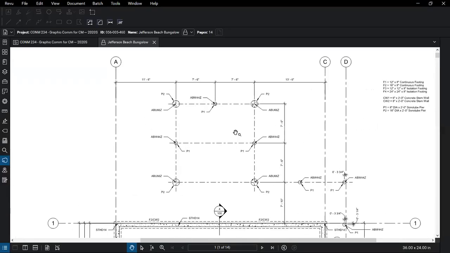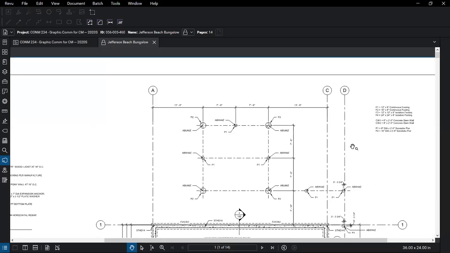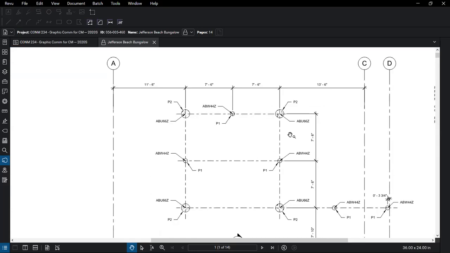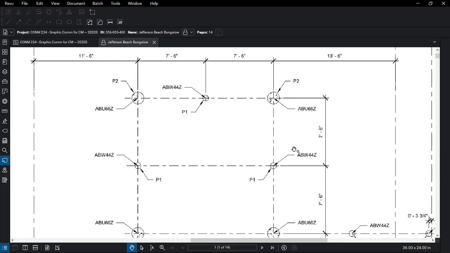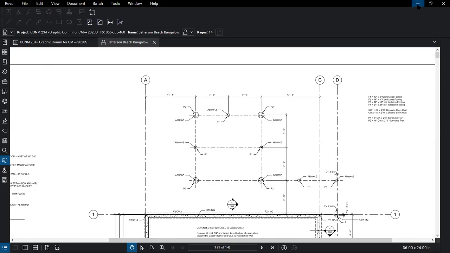And what I want to do is actually lay out some lines here. Now you'll notice we have some grid lines, and these grid lines have the little bubble, and then we have these center lines. And if you look at my line selection here, these are also center lines, but you'll note they're a little bit different. The long dash is shorter than the grid lines, and the short dash is a little bit shorter. So we actually created these using a center line and not a grid line. And so we're going to just follow suit right there and do the same thing.